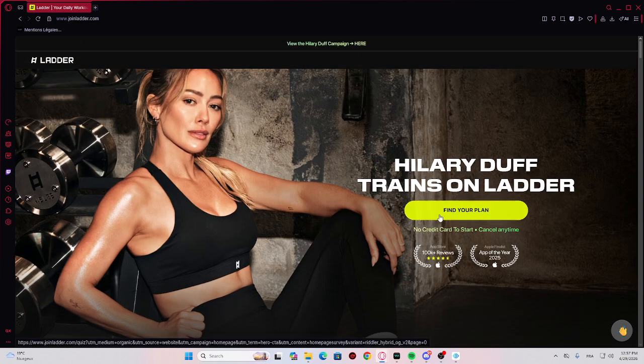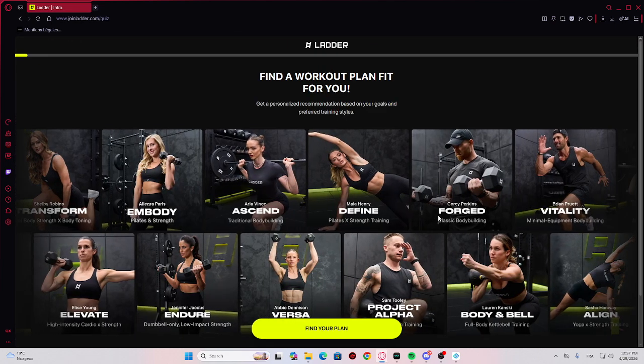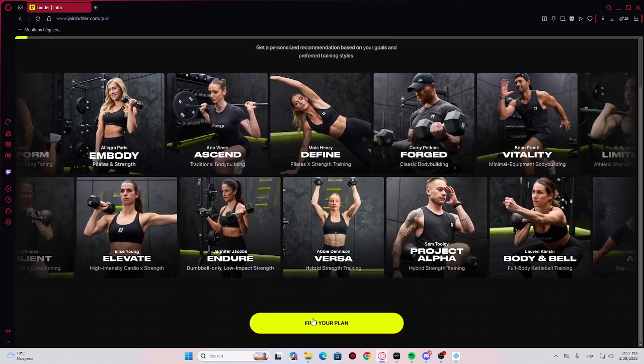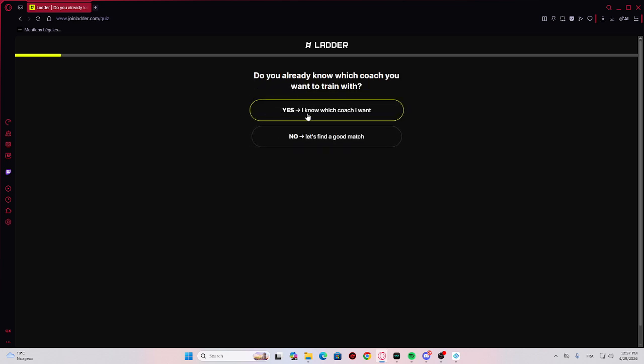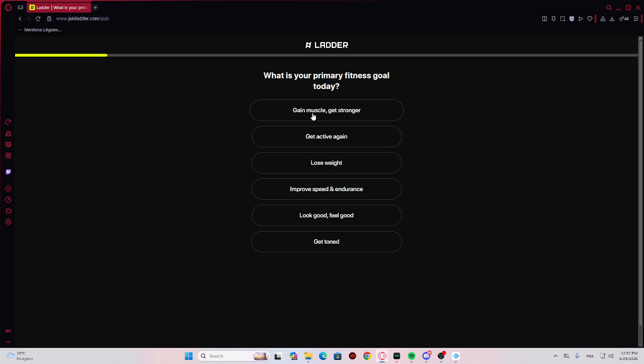Even if you want to find your plan right here and sign in with your account, you will need to go with find your plan, then just for example go with yes if you have an iPhone or iPad, and you can go with no, let's find a good match for example, and go with gain muscle.